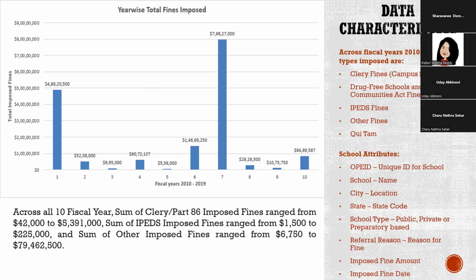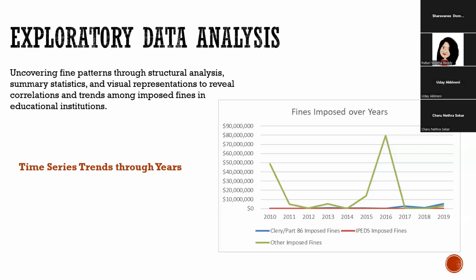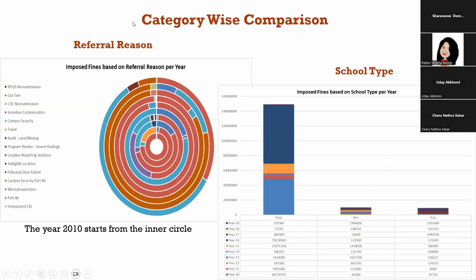Next slide, please. EDA is very important for uncovering patterns and generating hypotheses, providing a foundational understanding for decision making. We have analyzed the time series trends over the years. Among all fines, CLERY and IPEDS are the most highly imposed, and the rest are combined and shown in this picture. Now, I will hand this over to Yogita to take over the next slides.